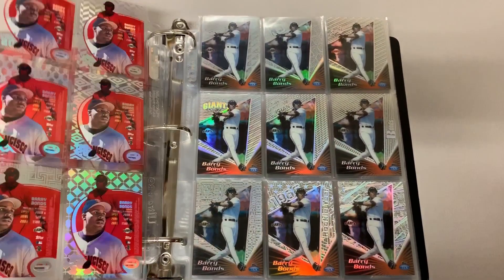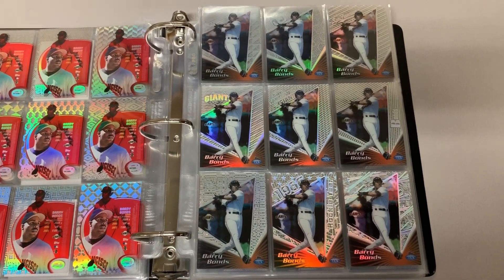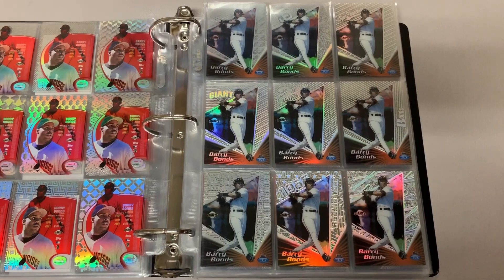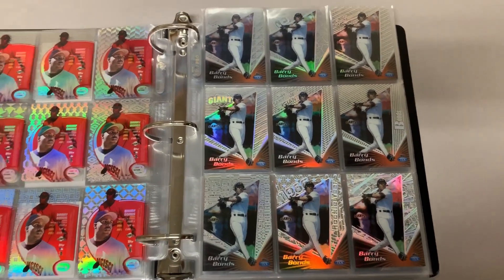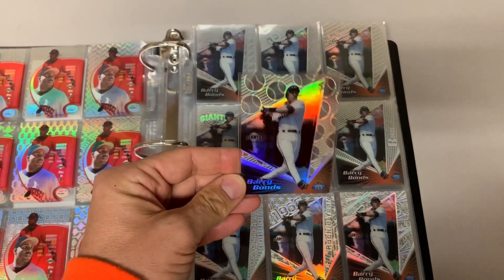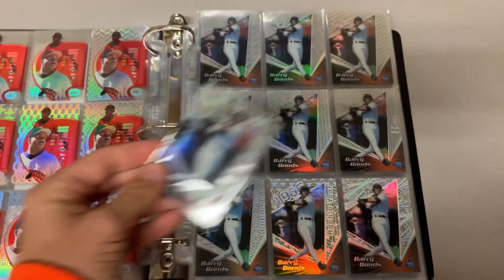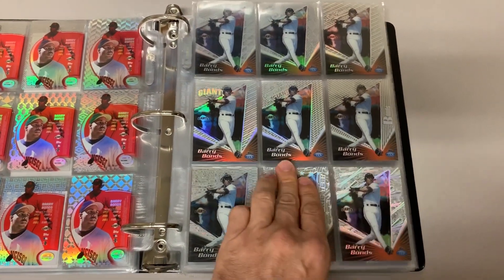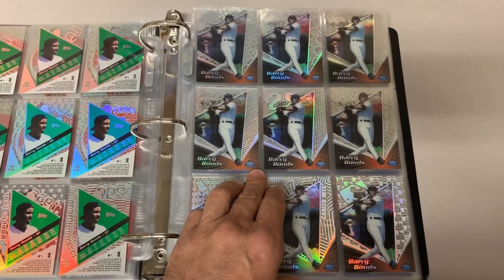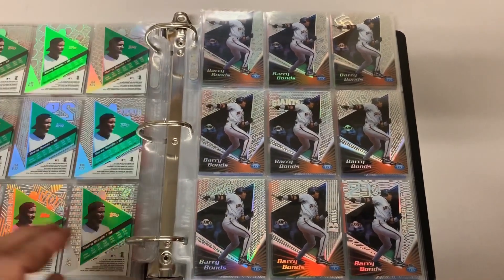I have about 55 or 60 of the 98 patterns. And then the 1999 Topps Tech — there were two photo variations with 30 patterns per, so a total of 60 different 99 Topps Tech cards for each player. This is the one I picked up for my Bonds collection. I'll show you the rest of my 1999 Topps Tech cards. I have over half the 99s as well — I think about 40 of the different variations.